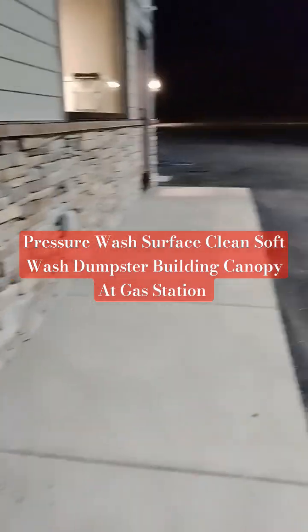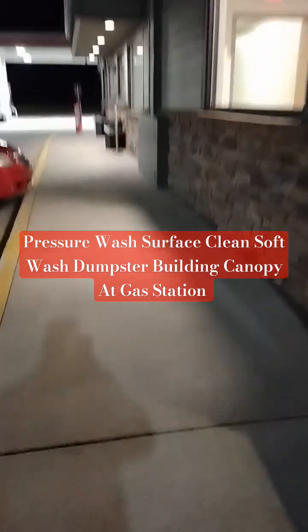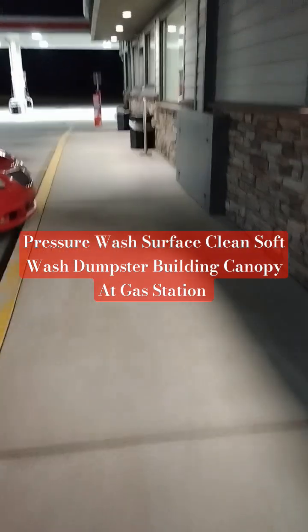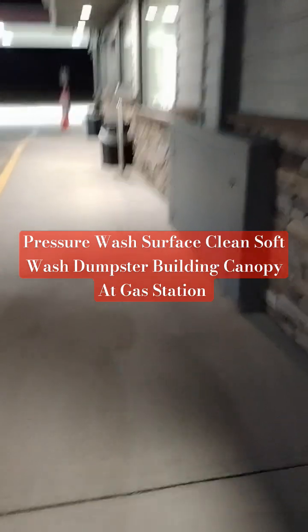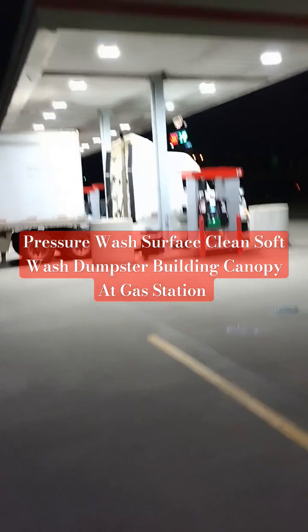Cleaned the building right here, all concrete. We left the little bit of residue that we after spray when it's wet with the bleach and soap area. We're going to do this tomorrow, the canopy.